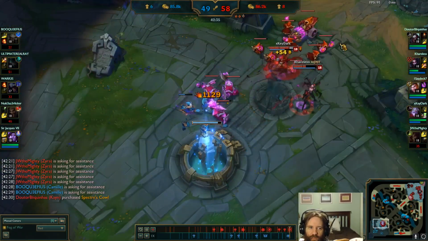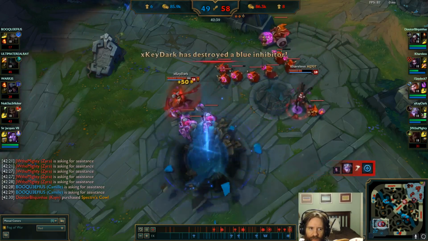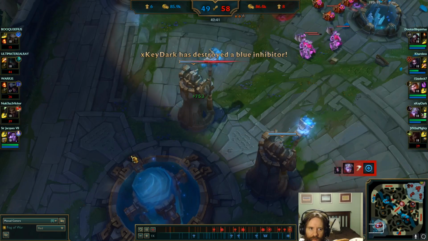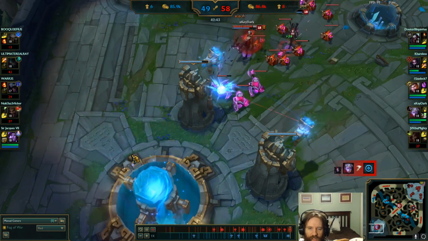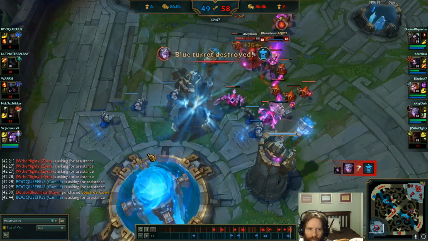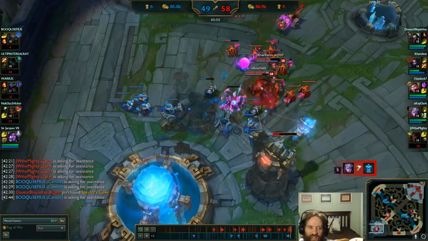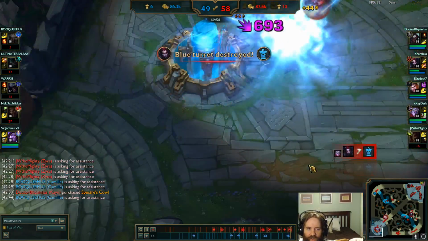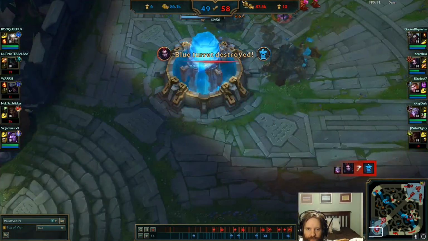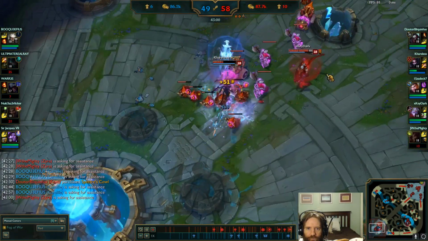Y'all are probably going to win off of that anyways. Or at least do a lot of damage, probably 2 inhibitors. Inhibitor has been destroyed. Probably have time just to end it. Blue team's turret has been destroyed. We got 8 seconds on Camille. Taric seems like he rage quit or something. Now they need to quit playing around and actually attack the Nexus. What? For real?